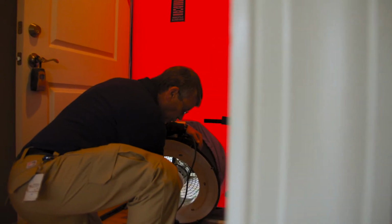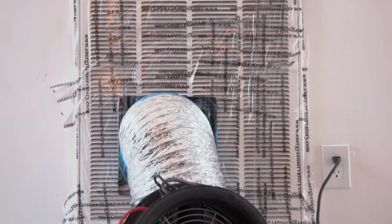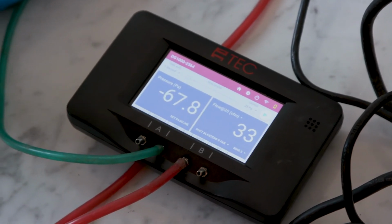Now, there's a valuable service from EPB that you can actually schedule to pinpoint leaks. Tell us about that. Yes, we do a blower door and duct blaster test. The blower door test checks the air tightness of the home, and the duct blaster test actually tests the duct. It pressurizes the duct, and it will tell us how much air leakage is there. If we've got a lot of air leakage, we can go through the house at that time and feel where that leakage is and tell the customer, this is where you need to seal up. So that's just a quick way to get right to it. We find it right off.